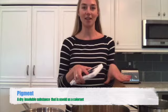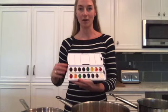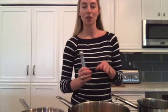Now let's talk about pigments. When I talk about pigment, I mean the color that you're going to get using the watercolors. One way is to use a pan set of watercolors. And if you don't have that at home, you can easily make it in your kitchen. I have four pots going right now. To make your own pigment, you do two cups of water, one cup of vegetables or fruit, then let it boil and simmer for an hour.